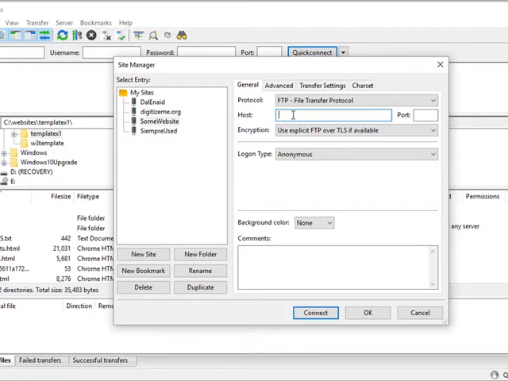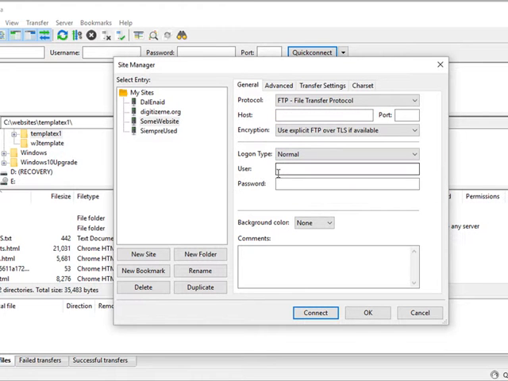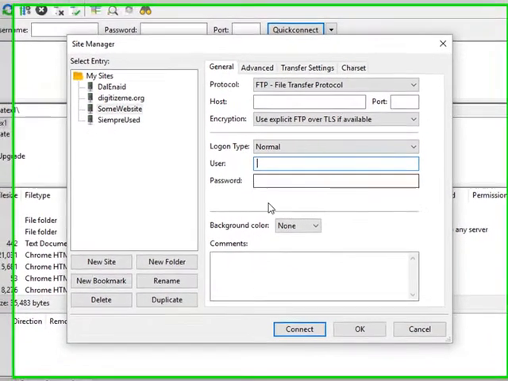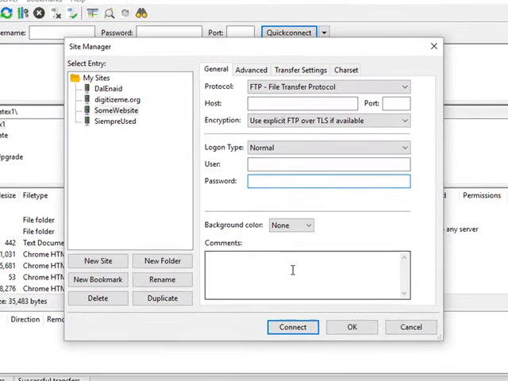So the name of that server, and then the type you want to log on as, let's just do a normal way. You'll need a username and a password, and that's the quick and easy way to do it.